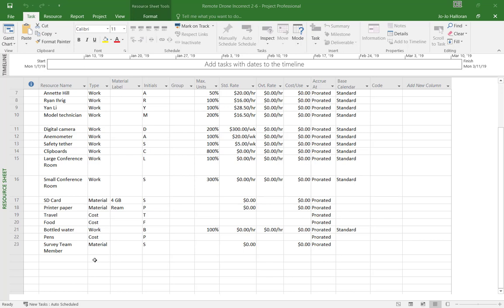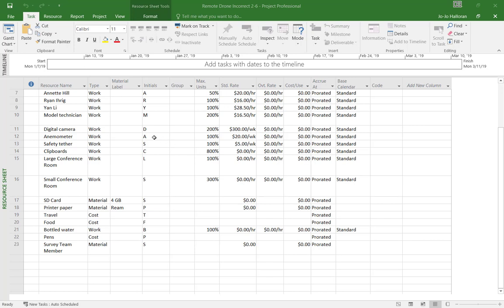Work resources include things like people and machines and the need for their time, such as for people, how many hours they work, how many days, how many weeks, etc. Or for machines, how many days they are needed.